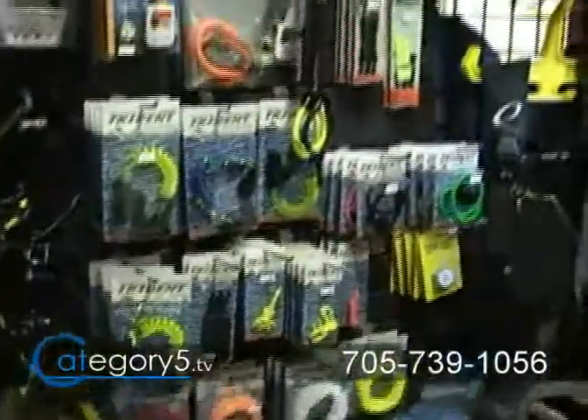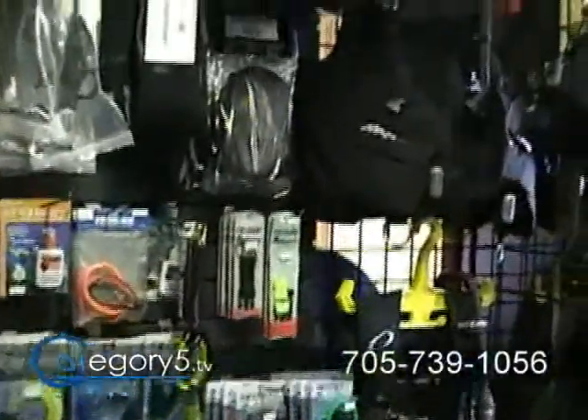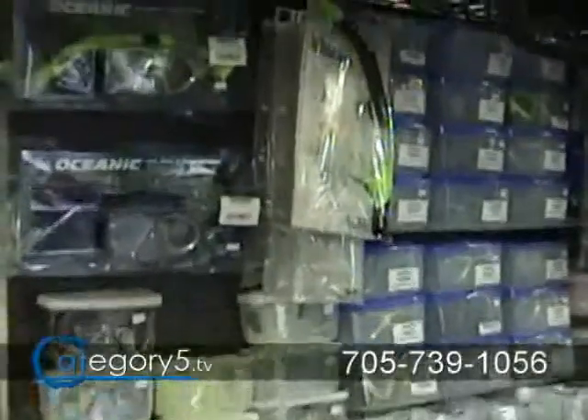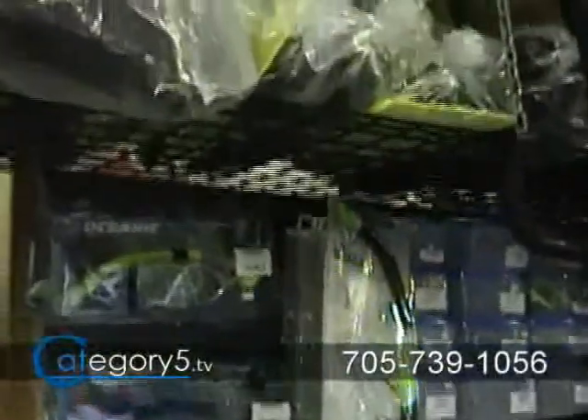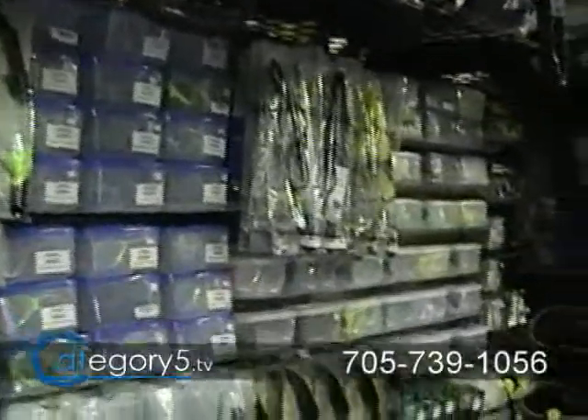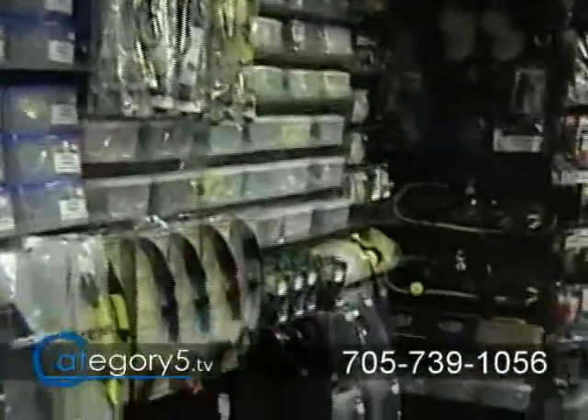I'm a geek, so I understand digital cameras, but I am not at all a diver — I've been snorkeling once. Today we are looking at the Liquid Image Digital Camera Mask, and because I don't know anything about diving, we're actually on site with Tim at Tim's Diving Supplies. Tim, thanks for being on the show. How long have you been diving? I started in 1986, worked through high school at a dive shop, then started my own business in 1998, so I've been in business for 10 years.